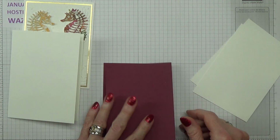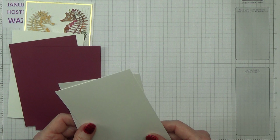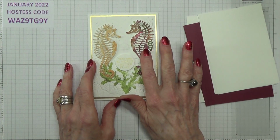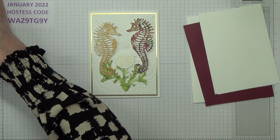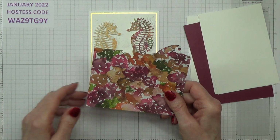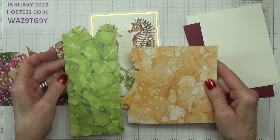2 pieces of Merry Merlot cardstock, and these both measure 3 7/8 inches by 5 1/2 inches, and 2 pieces of basic white cardstock, which measure 3 3/4 inches by 5 3/8 inches. You will also need some designer series paper. Now for these, I used this one. I took from this designer series paper, and this is from Beauty of the Earth. And then this and the Seaweed I took from Expressions in Ink.